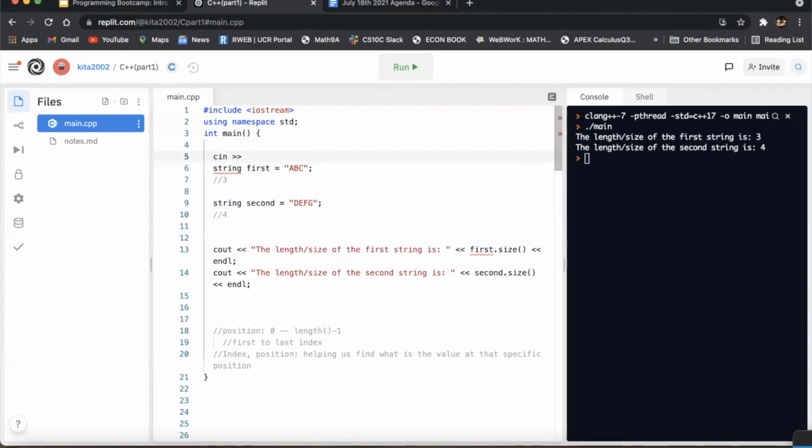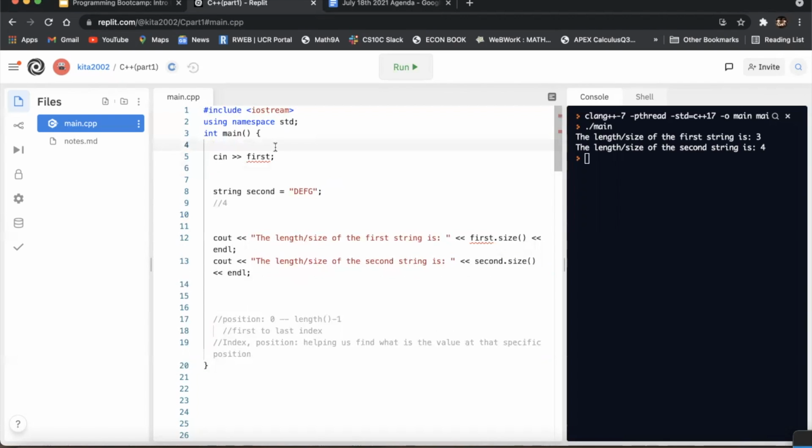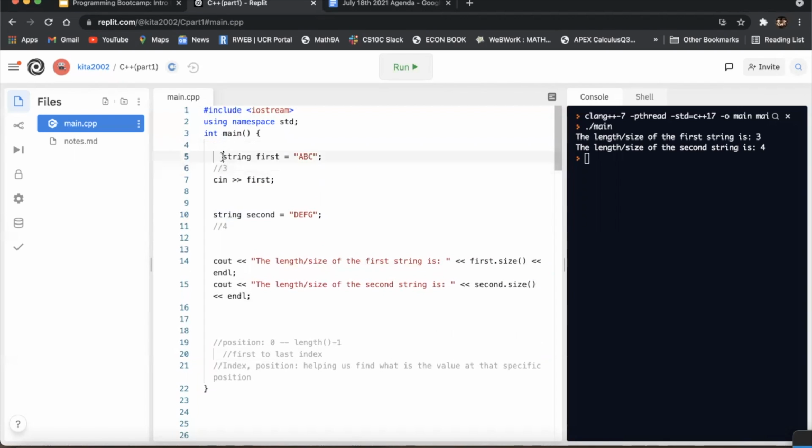I'm going to take in our first variable's value, but remember, you always have to declare it first because everything is line by line in C++. Right now, the compiler doesn't know what first is, even though you declared it here, so you always have to move that up. So I moved that there.